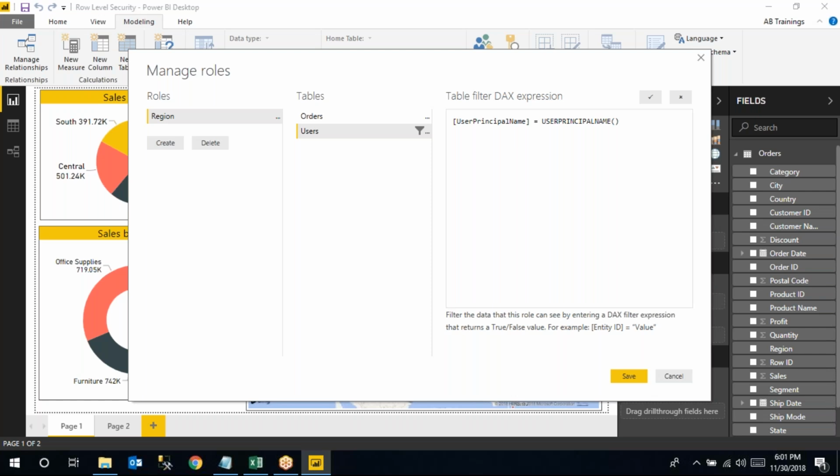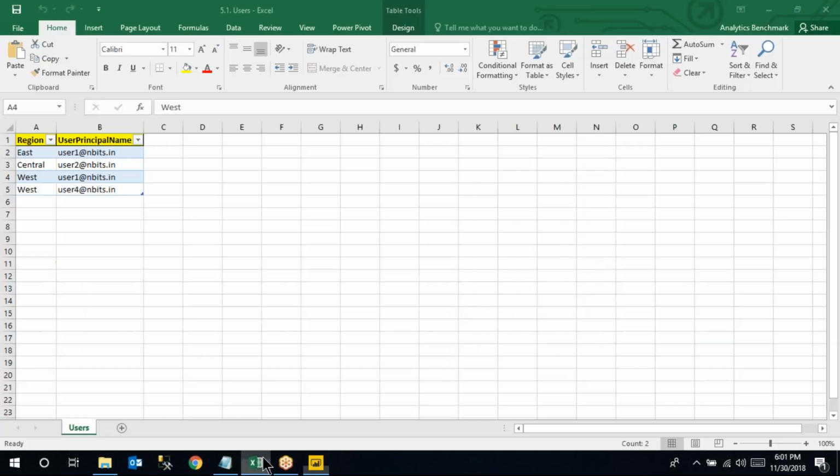Service account in the sense of the email ID. When you open the report, it will capture the service account with the help of this DAX function. That service account is there in the users table. We will pass it to the users table.